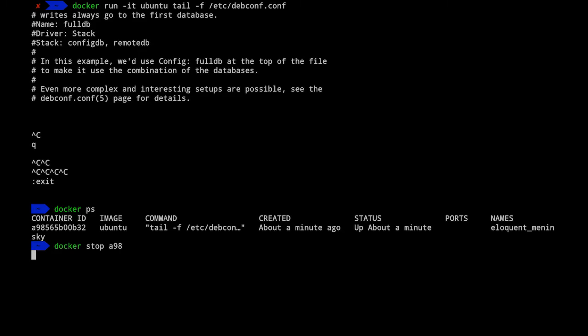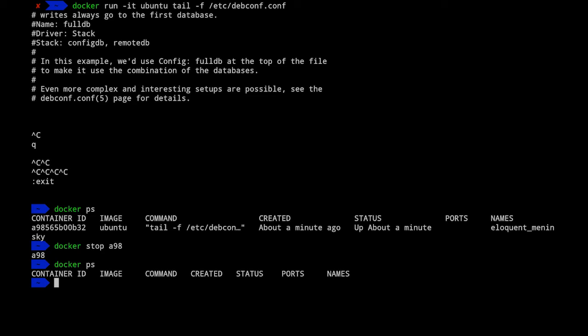What it does in the background is it sends a SIGTERM to the container. So if you tell Docker to stop this container, first of all, it sends a SIGTERM to it, it waits for a certain amount of time, and then if the container does not react, it gets a SIGKILL, which is not something the container can react to. It just stops. And there you have it. The badly behaved background container isn't there anymore.